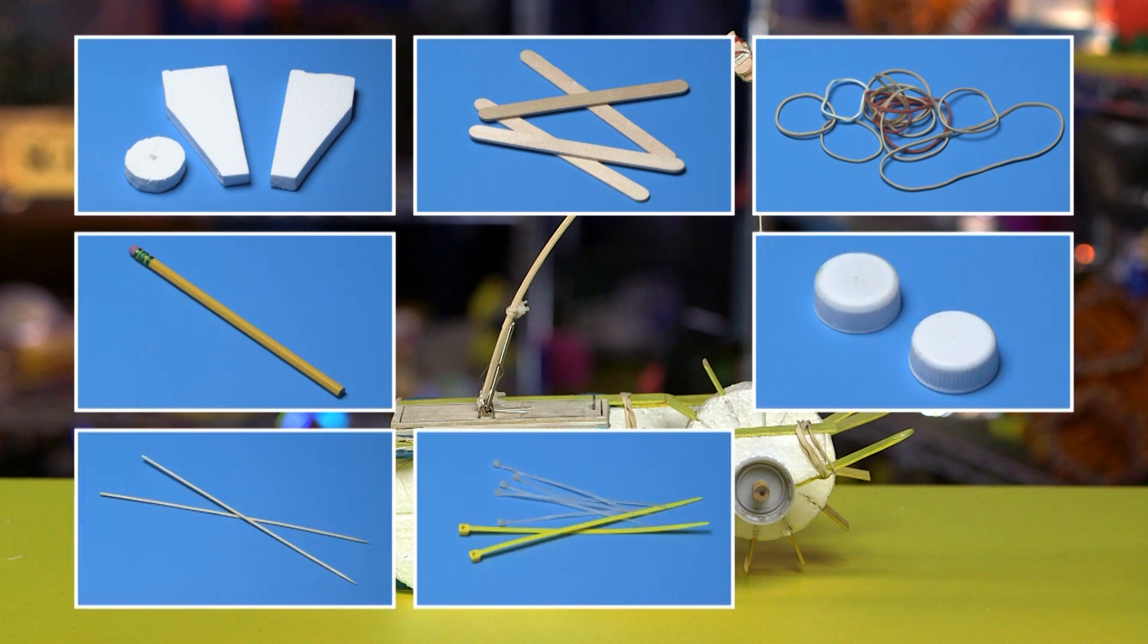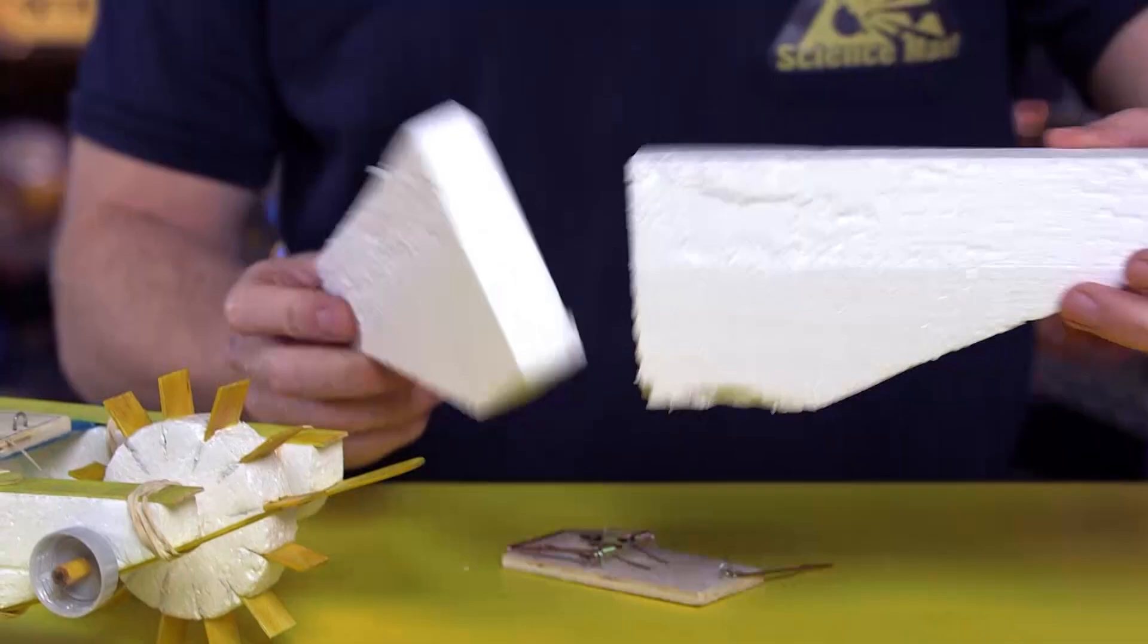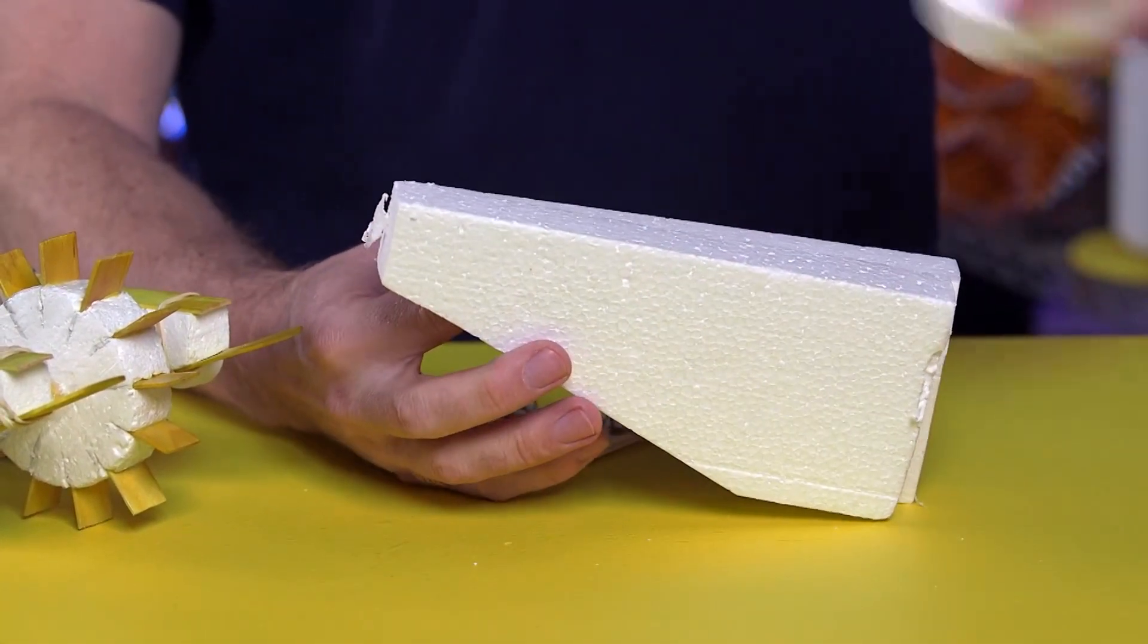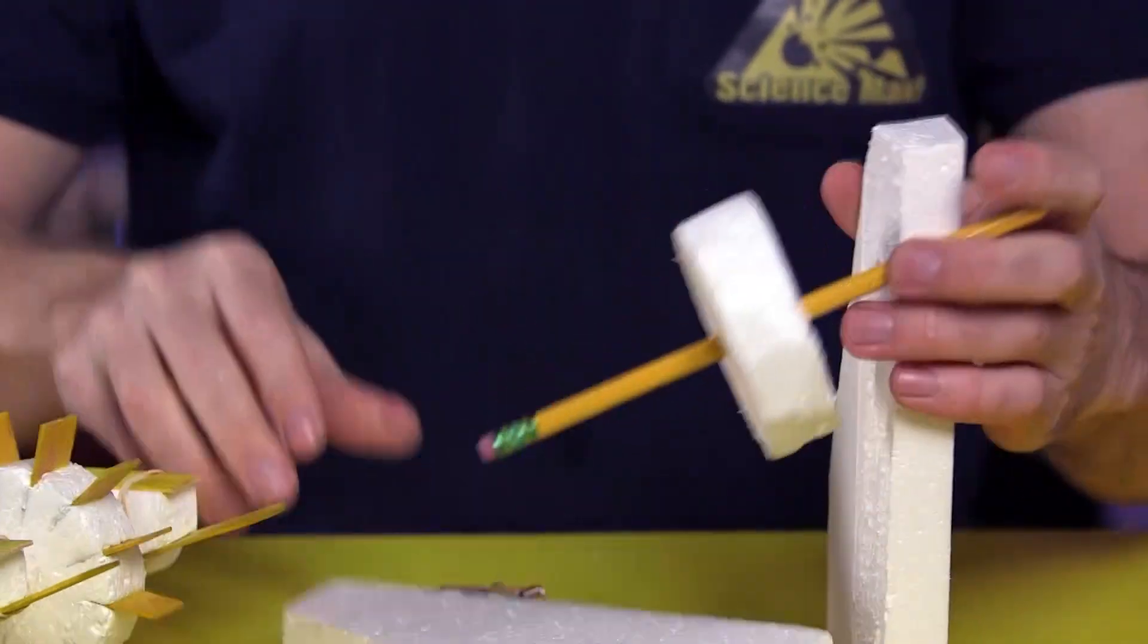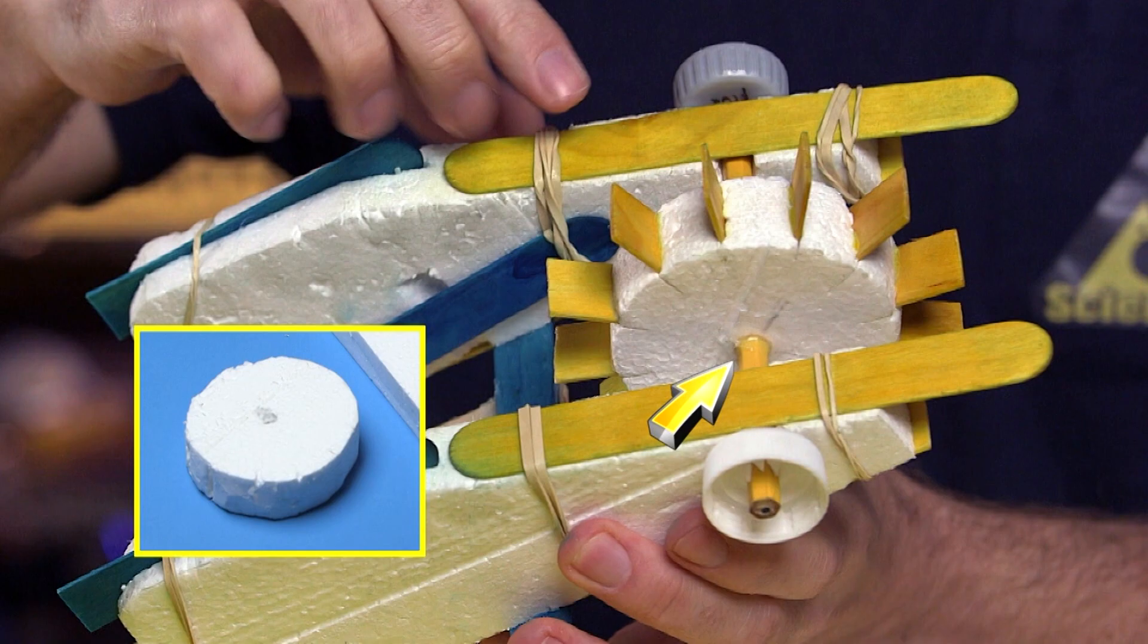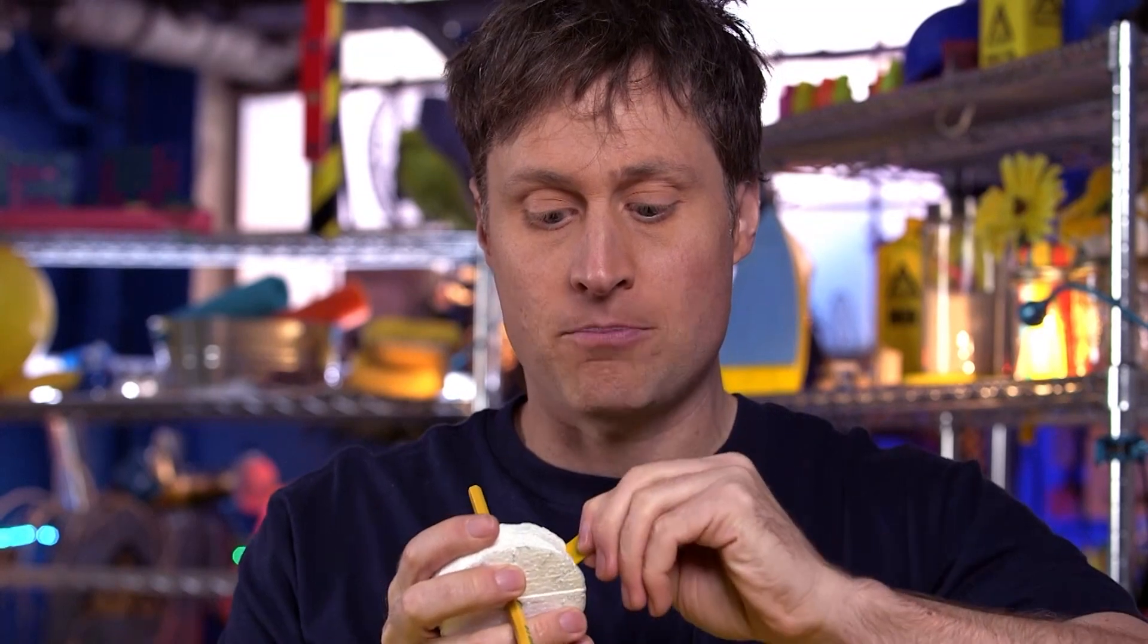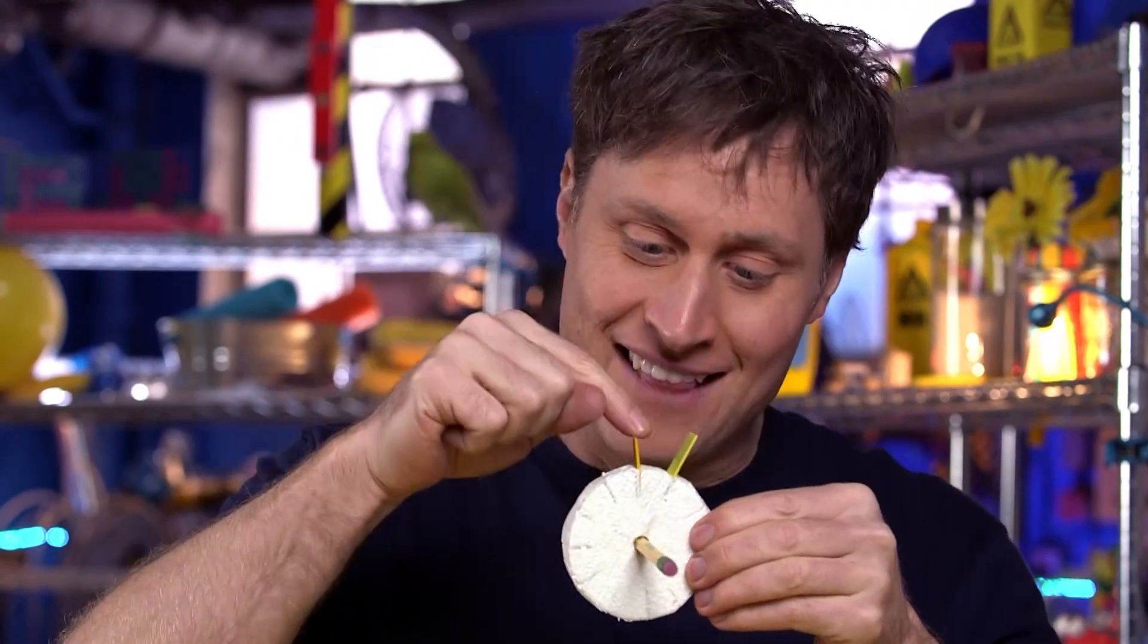Now mousetraps can hurt your fingers so get an adult to help you when you use it. Start with two pieces of styrofoam I like to cut mine into this shape but the only really important thing is that they're the same size. Your paddle wheel is made from a circle of styrofoam with a pencil through the middle and it will go across like this. To make the paddle wheel I use cut pieces of craft stick or they can be plastic and make some cuts and then put them in like this and that is what will make your paddles on the paddle wheel because that's the wheel and that's the paddle. Paddle wheel that's why they call it that.